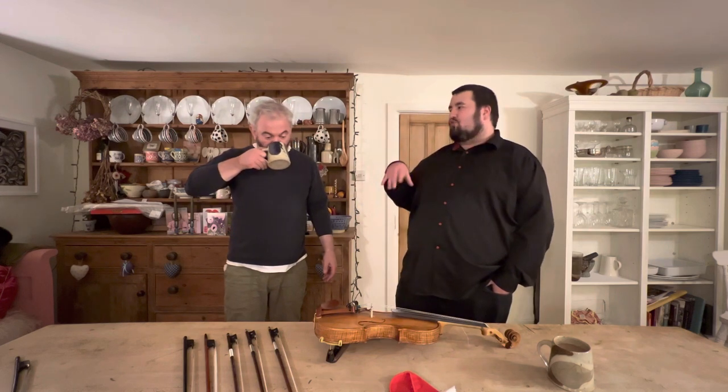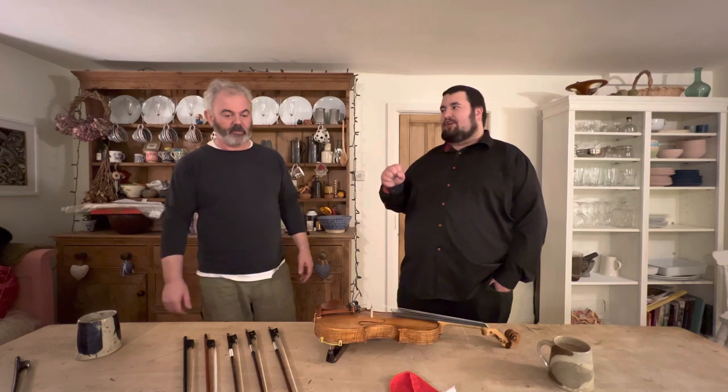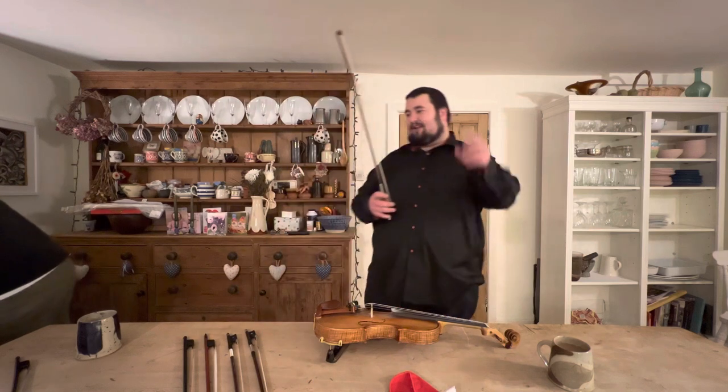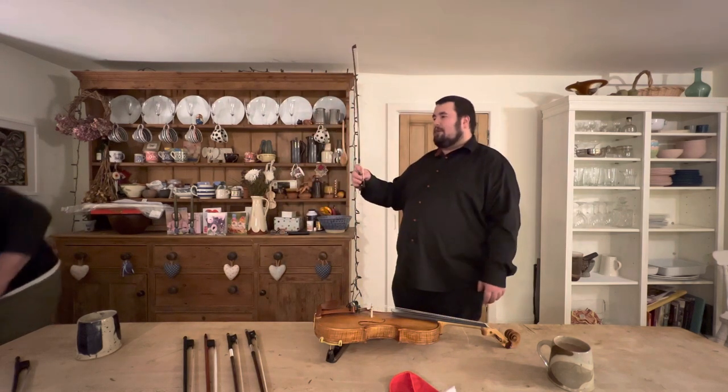Okay, so, first of all, what I was going to point out to you, and I don't know if there's a reason why you hold... Do you hold your bow in a particular way for a reason? No. That's just where it's happened. Okay, so, just because I'm a bit of a stickler for the technique side... Do you hold your bow like that before?